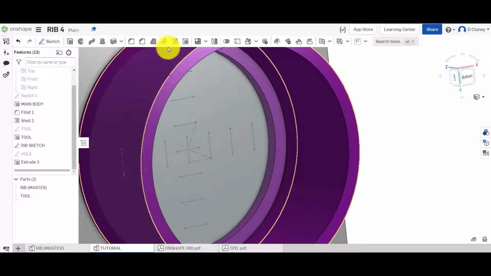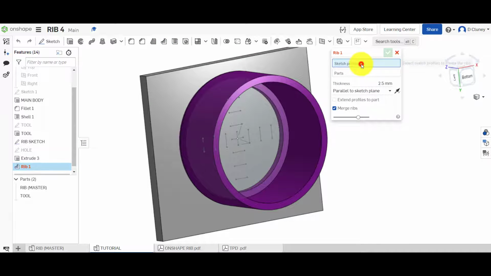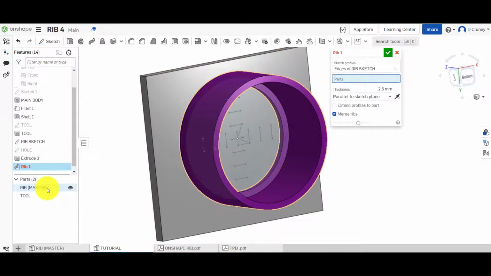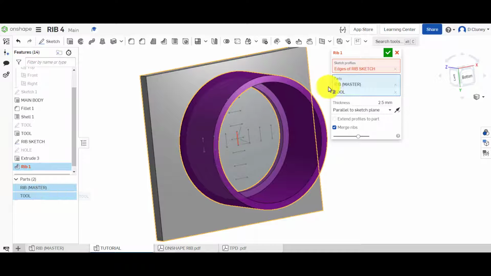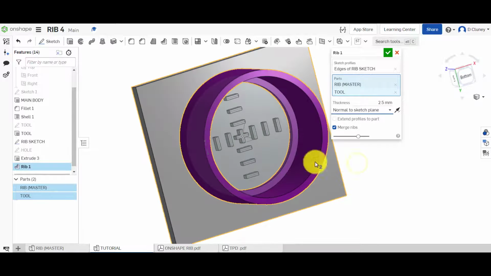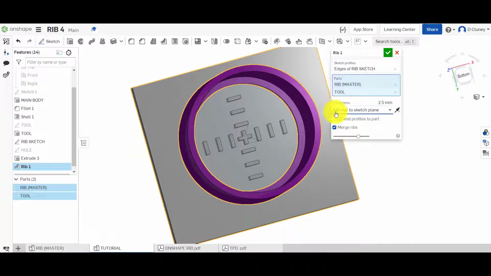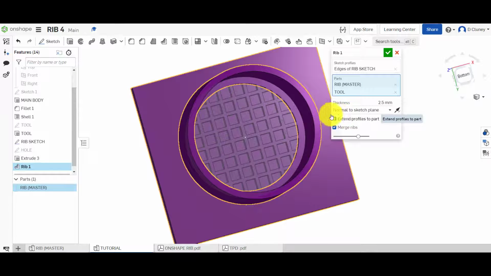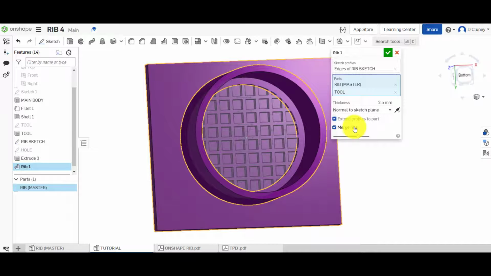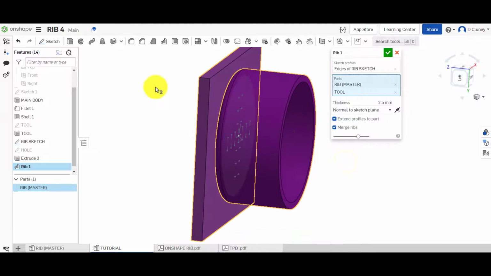So what we're going to do now is go to rib again. I'm going to go sketch profile, so we're going to select that sketch. And for parts, this time we're going to click on both of them. Rather than parallel, we're going to choose normal. And then what you'll see is it's working from the sketch of that surface just there, and it's going up to the tool now. It's going up to that body, and that's fine. And then we're creating this design. And if I click on extend, you will see what it's going to do, because I clicked extend and it's got merge, that's merging this entire part into one.